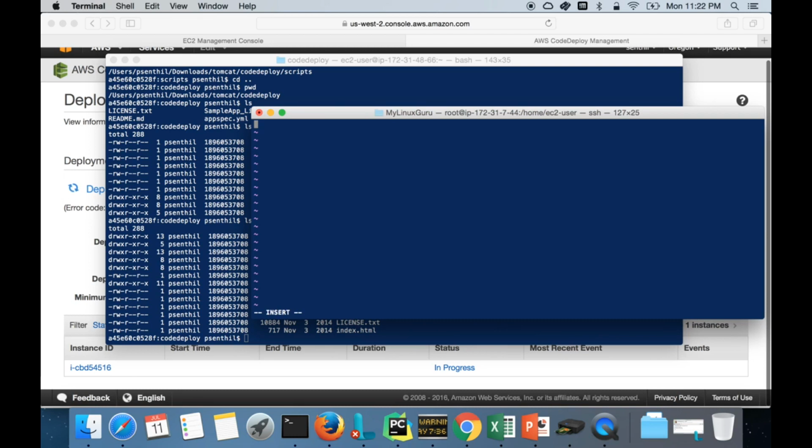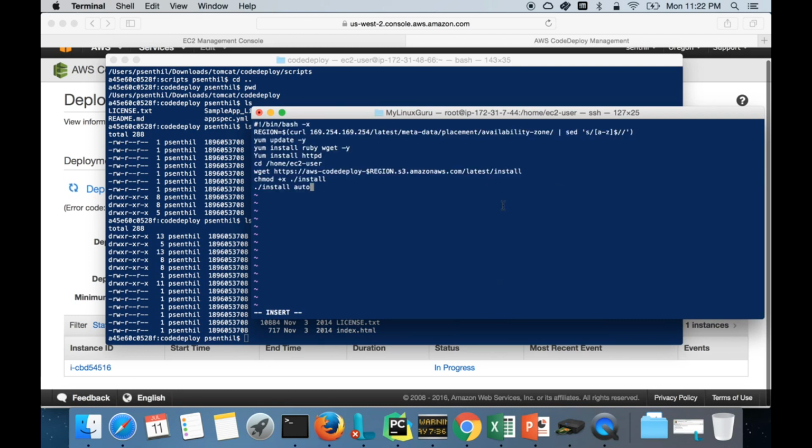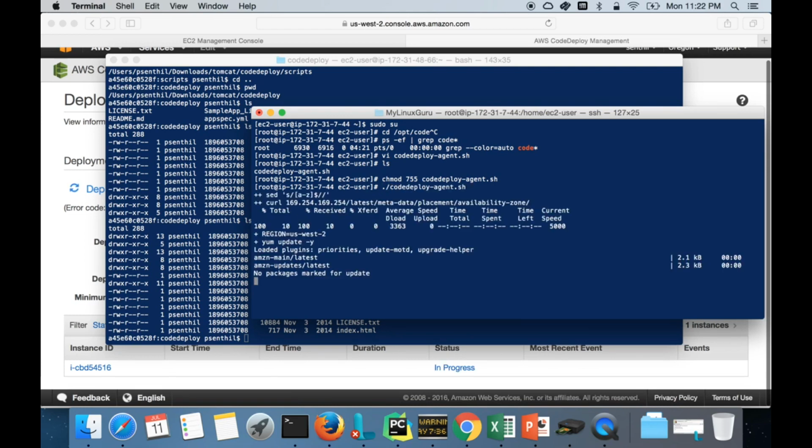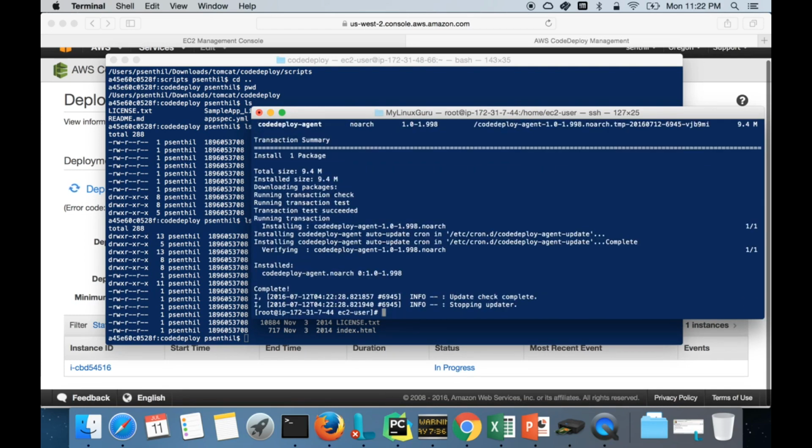Agent.sh. I'm running the script manually to see how it works. chmod 755 codedeploy. Okay, this is supposed to be executed as part of the user data script.